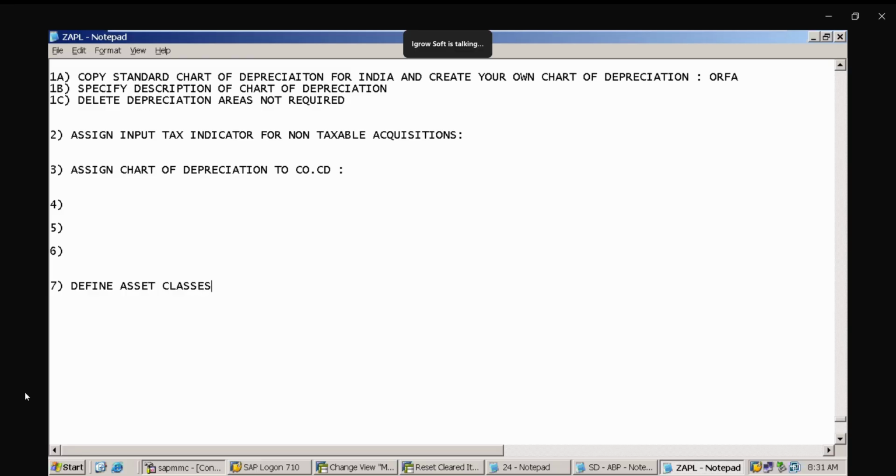Classes, as I told you, like land class, building class, plant and machinery class. We have to define the classes. Right.